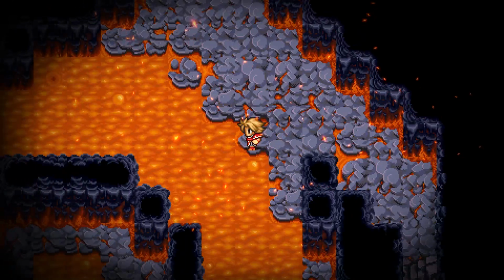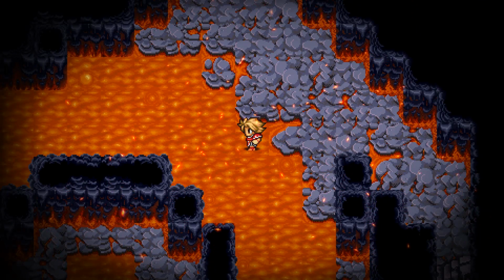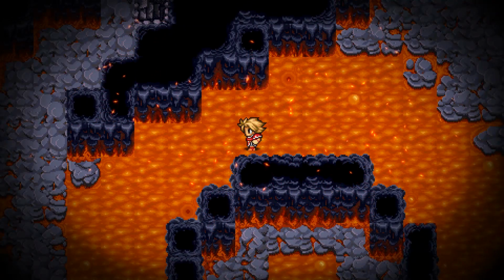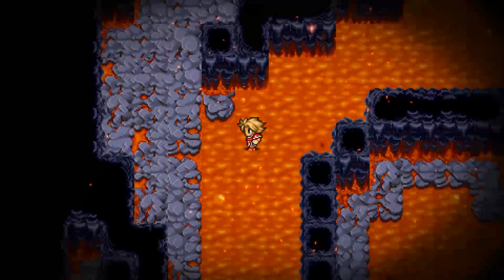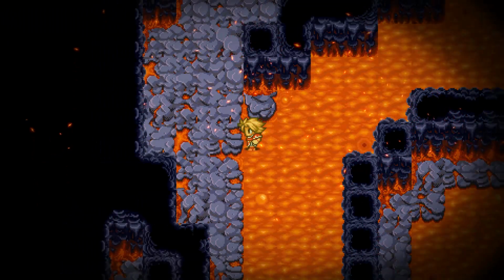So we've got a new type of tile here. We've got lava tiles, or I guess technically it would be magma, but the game calls them lava tiles. And what they do is they damage you when you walk across them, but not when you're standing on them, which is odd. If it was real lava, you would be dead by now. But they damage you while you walk across them. But there are also no random encounters while you're walking across them.